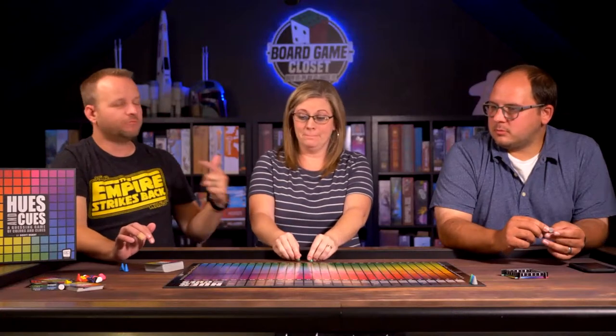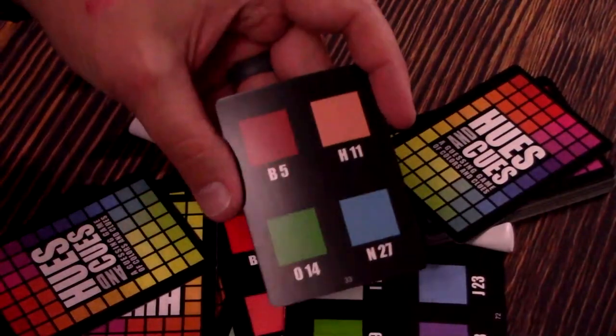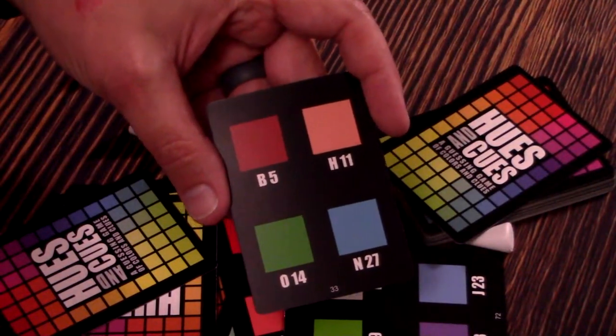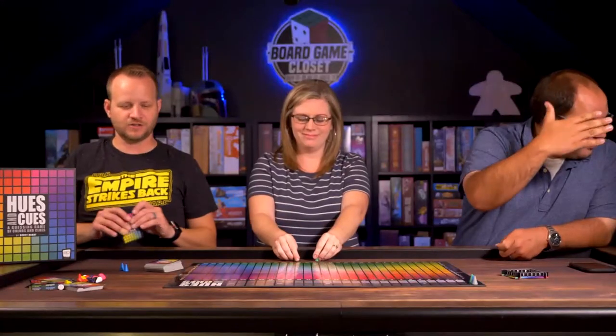The game plays until all of us have taken 2 turns as the cue giver. So I'm going to go first. Y'all close your eyes. Don't look real quick. Not looking. That's what my card looks like. I think I'm going to go with that one right there. Okay, you can look now.